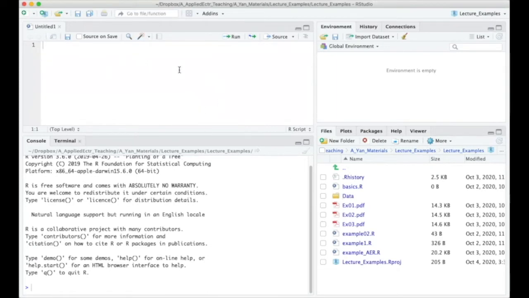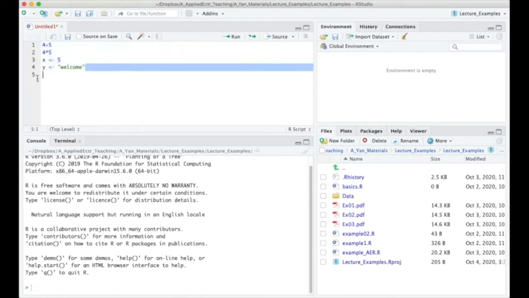The top left block is the place you can write your code. For example, I can write down 4 plus 5, 4 times 5. I can also define some variables. For example, x assigned value equal to 5, y assigned value equal to a character welcome, etc. Each line is a code.